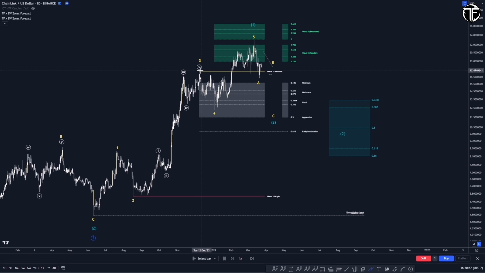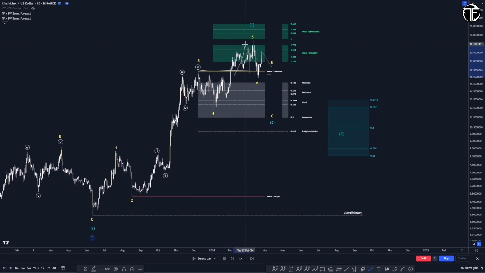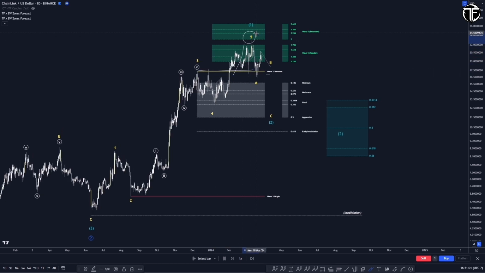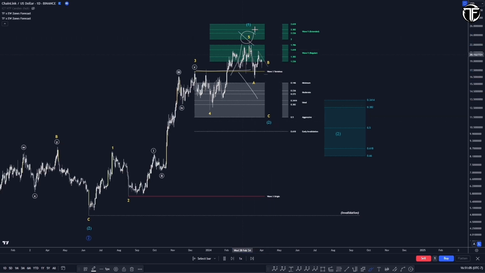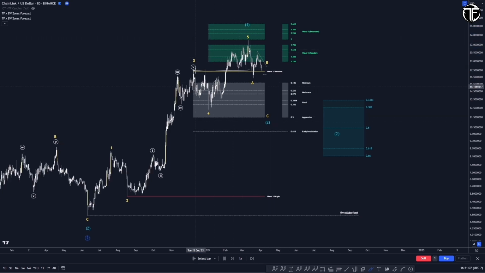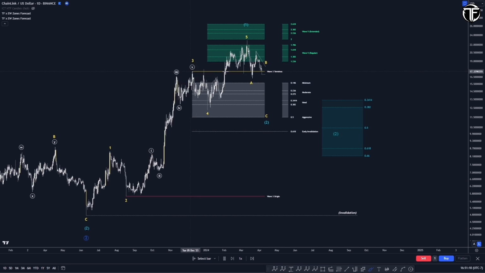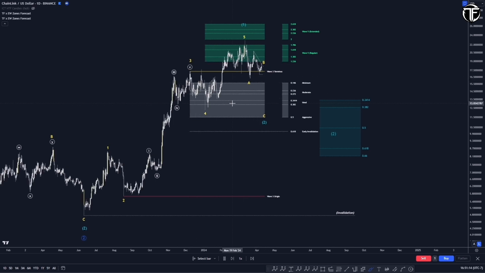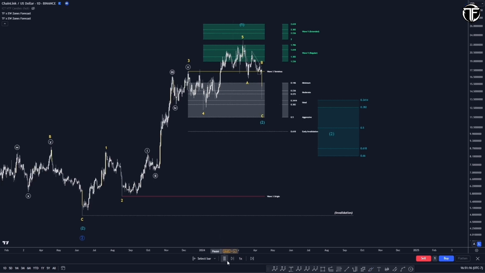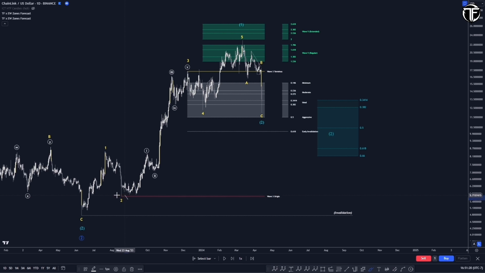This level is pretty important, meaning once it breaks beyond this, it's typically that we're in that wave 5. And once it breaks below this, then we're typically done with this wave 5. So that's why this wave 3 zone is pretty important from an Elliott wave perspective. But those are the options that we utilize for the impulse, because we want to try to project the zones for wave 2s and wave Bs, and wave 3s and wave Cs, and also wave 4s and wave 5s.